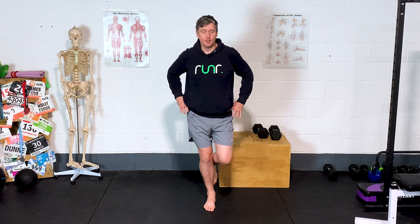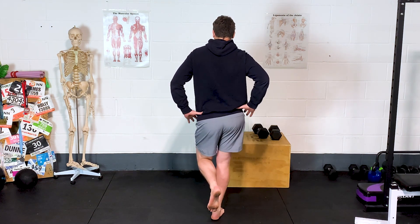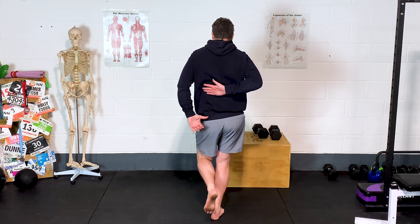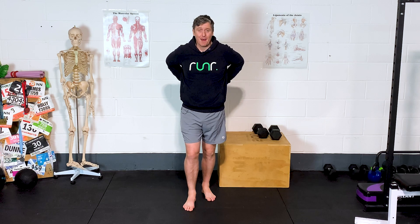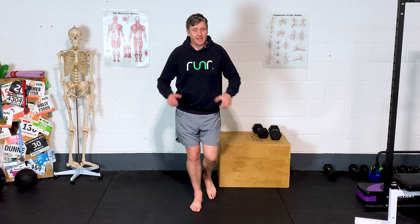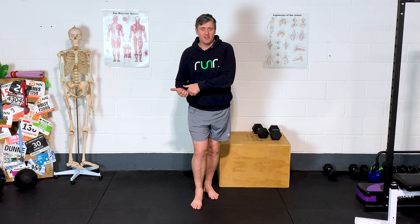Thinking from a side-to-side perspective: if glute med is weak on one side and you drop from that hip to the other, it puts more strain through QL on the opposite side. Instead of glute med holding the pelvis up, QL ends up working harder to lift the pelvis, meaning left side QL works harder when you drop the hip from the right. If you've got bilateral lower back tightness or pain, you may just not be great at controlling the pelvis in back-and-forth movement. If it's one sided, look for that hip drop — lower back tightness might be part and parcel of glute weakness on the other side.